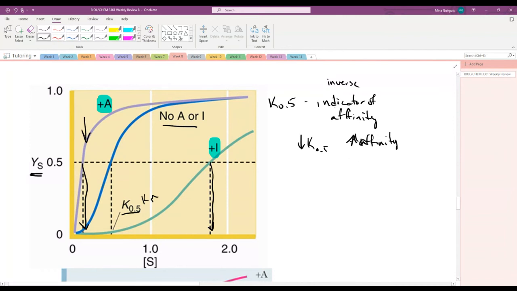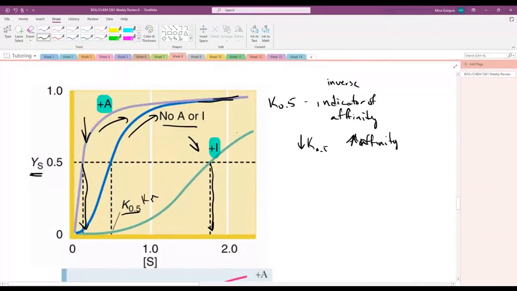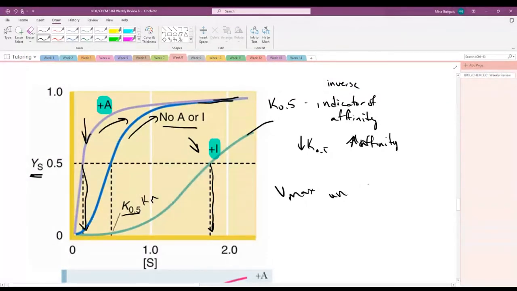Whereas when you're dealing with the inhibitor over here, it binds a lot more slowly, it takes a much higher concentration. That makes it an inhibitor. Eventually, as you can tell from the activator and regular, they level off and reach the same Vmax, and eventually this would reach the same. They just cut it off before then. It would be slower than that, like that. But ultimately, Vmax unchanged. Vmax stays the same.